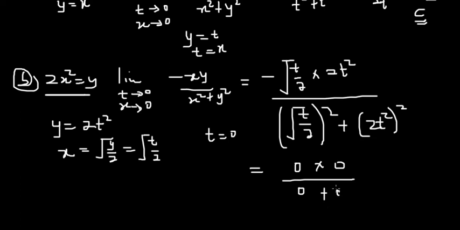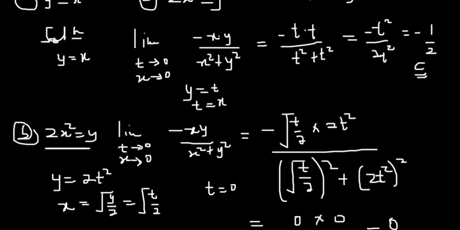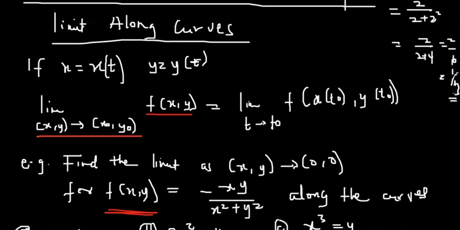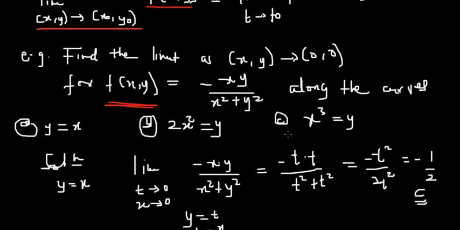0, okay? So our second example will give us what? The entire solution of what? 0, okay? Now, notice that this was quite simple. So let's take the last example so that you get to fully understand the concept of limits along curves, okay? So this is the last example.